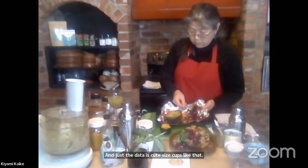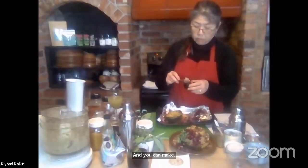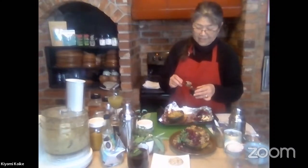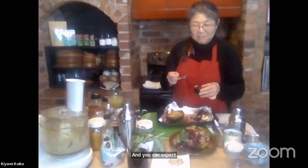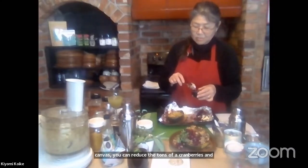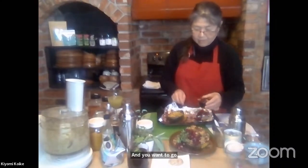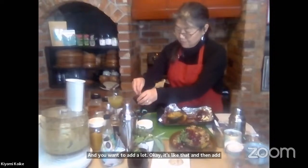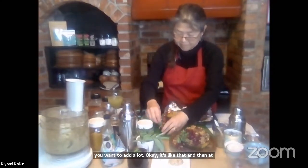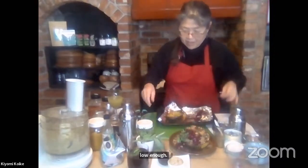And you can make probably 6 or 8 of those from 2 Harvard squash. And you add just cranberries. And especially when you find a 25 cent bag of cranberries, you can roast tons of cranberries and make this one, because cranberries are so delicious. And you want to probably add a lot. Okay, just like that. And then add a little bit of walnuts and a little bit of green. Okay, here we go.